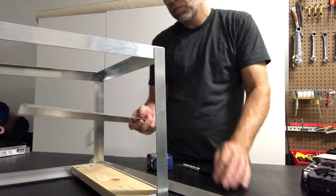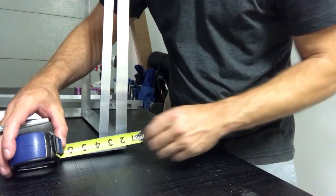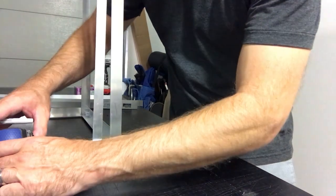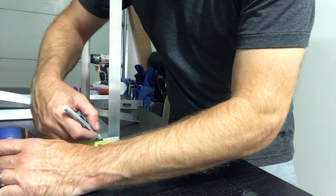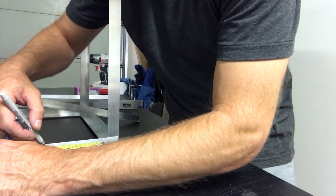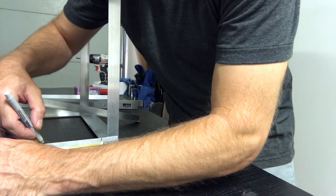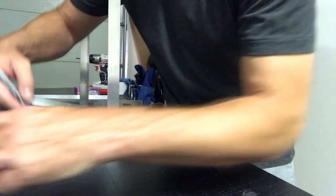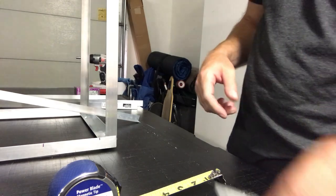First of all, I'm going to mount this. So we'll just make a mark so we put this same spot. So let's come 1.5 inches down. And then from that we want to come 4 3/8. So I'm going to do 4 3/8. Be nice if the marker worked when you need it. And then come to the top.